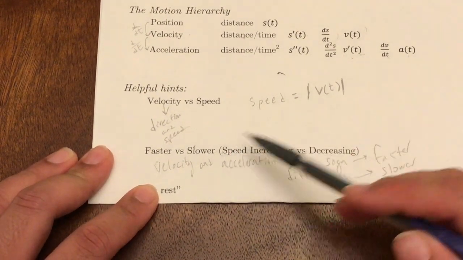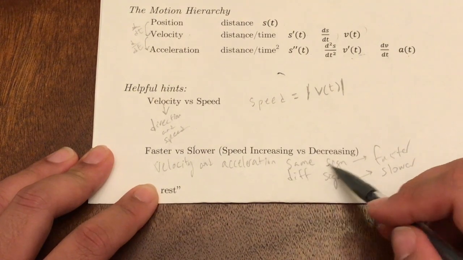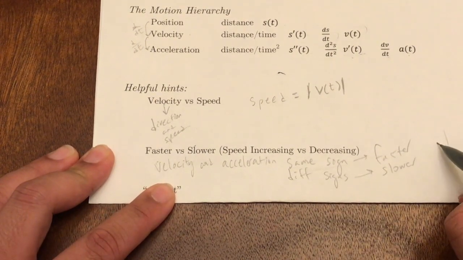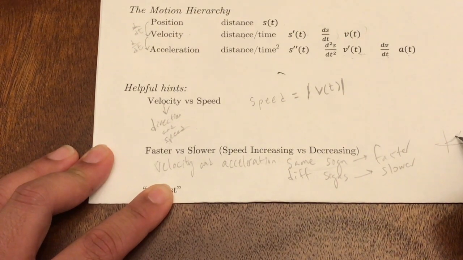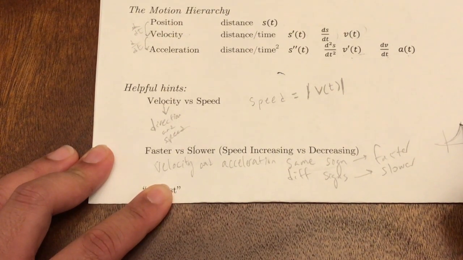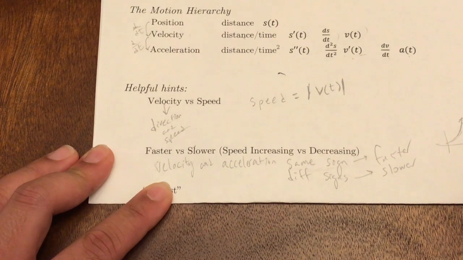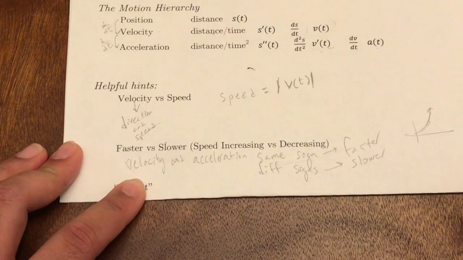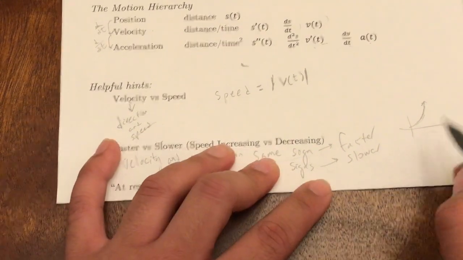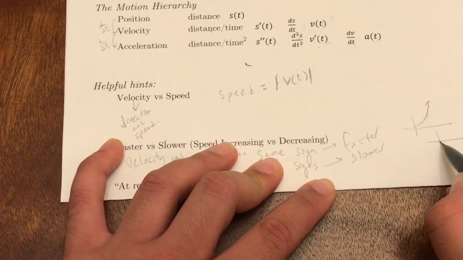Now, it shouldn't be too hard to think about the case where they're both positive. If you have a velocity graph or a velocity function, and that velocity function is positive, but it's also increasingly positive, essentially your velocity is getting faster and faster and faster, and that's what we think of when we think of acceleration. But keep in mind the same thing could be true in the negative region.